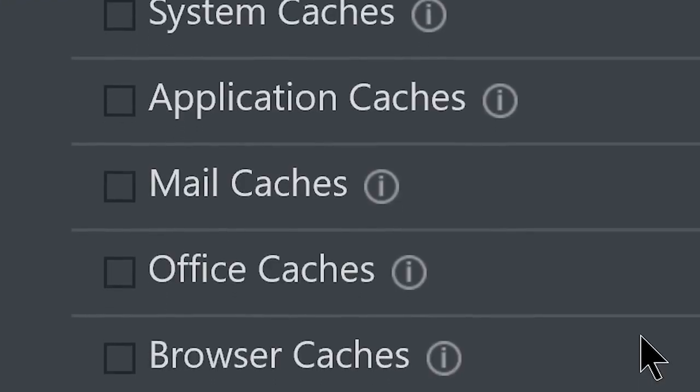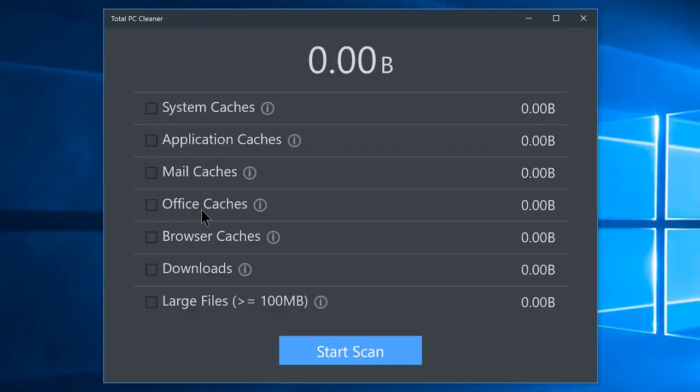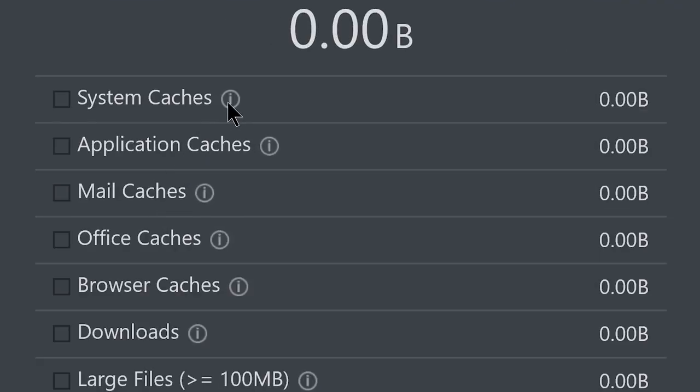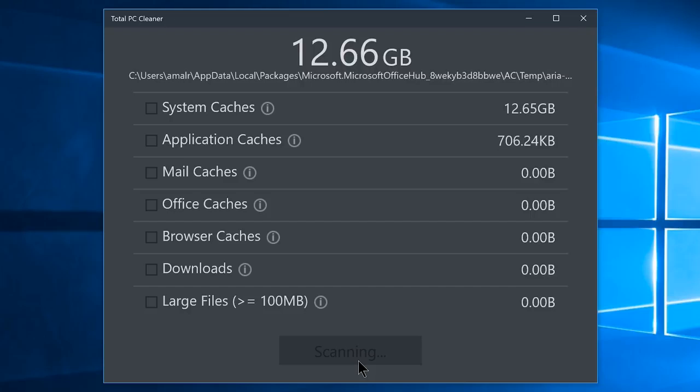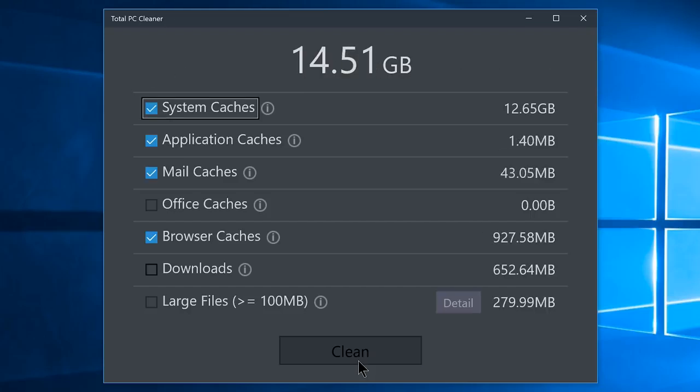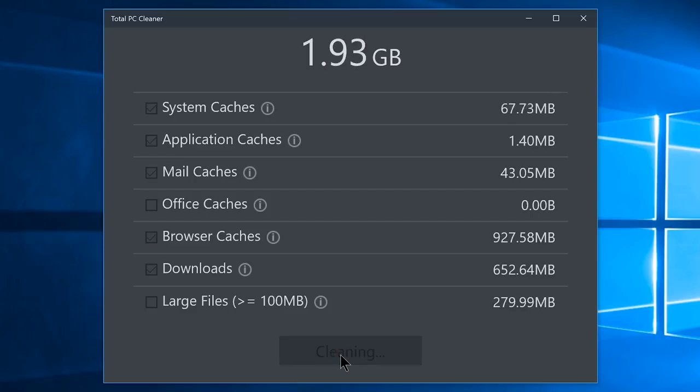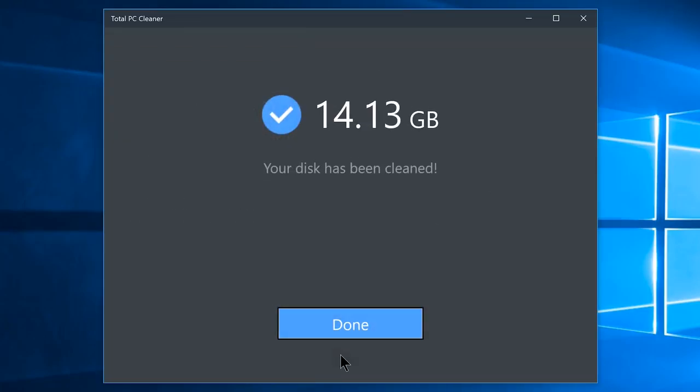As you can see, it has a bunch of options you can choose from, and to know which options can clean what, you can hover your mouse over this icon which is situated beside every option. So click on Start Scan and it will search and find every unwanted file on your system disk. And once it finishes, it is up to you to decide whether to keep or clean a particular file type. I don't mind cleaning everything, so let's just go with the default and click on Clean. And there we go, it has finished the cleaning process, and you can see it's freed up a certain amount of disk space. I recommend you run this tool weekly and hope your computer will stay clean and healthy.